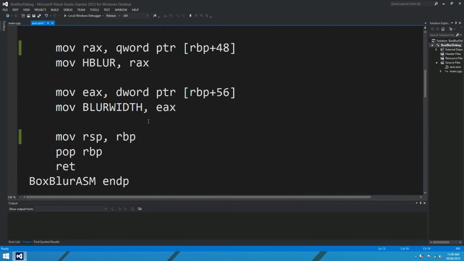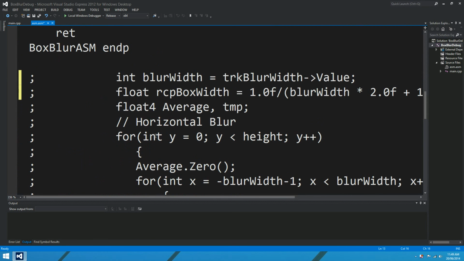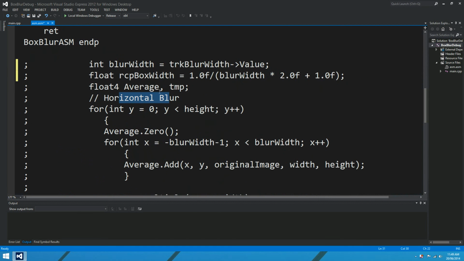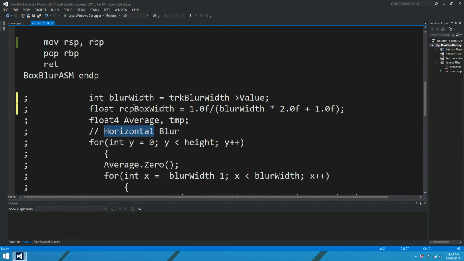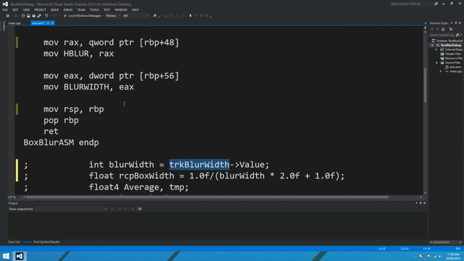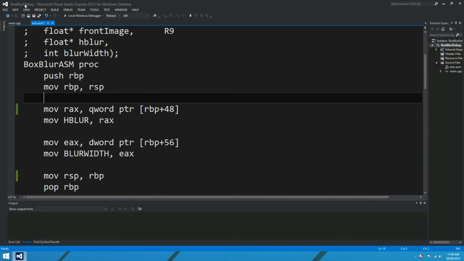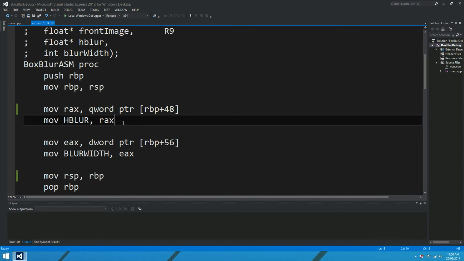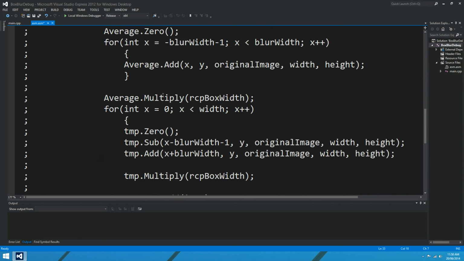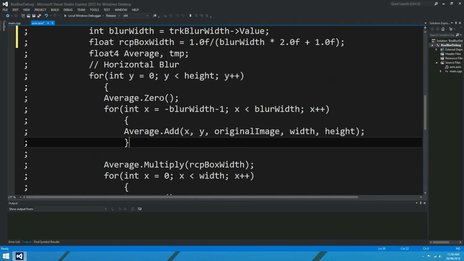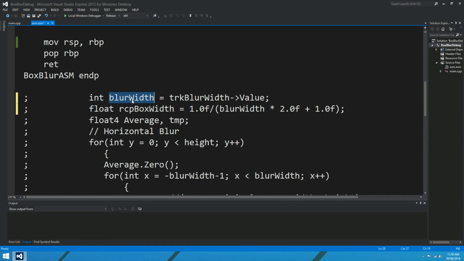Today I want to start coding, at least, the horizontal blur, which is the first part of the box blur in our x86 assembly. So this is going to be pretty scary stuff, I believe, and what I might do is just start programming it here in our box blur debug, and hopefully there'll be a few bugs as we go, but we can check all the bugs out and sort them out next tute maybe. I don't know if we'll get through the whole horizontal blur. It's not too much C++ code, but it is a fair bit of assembly, I reckon. So we'll see how we go.